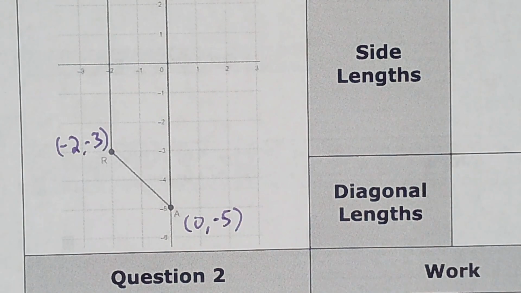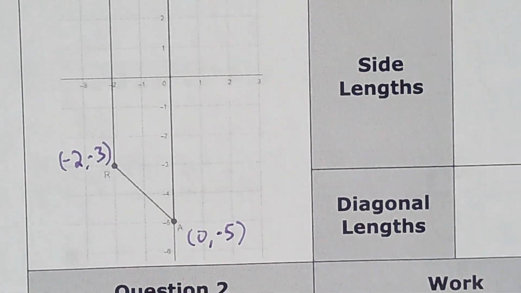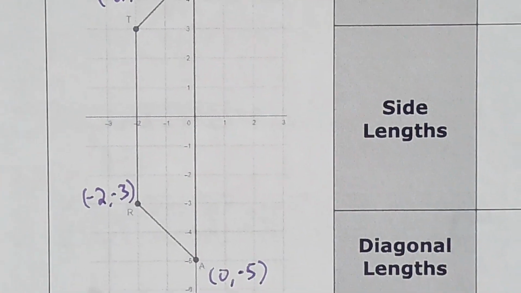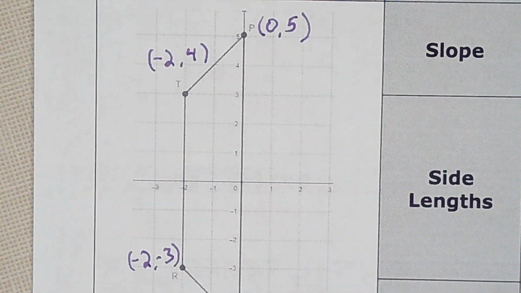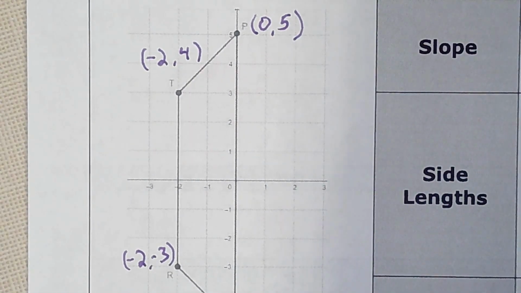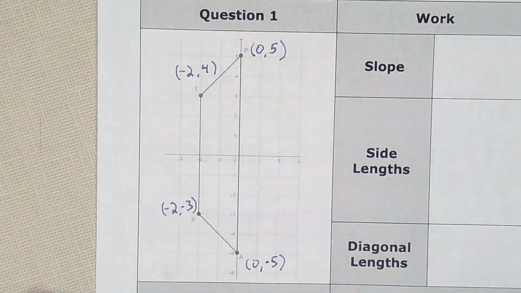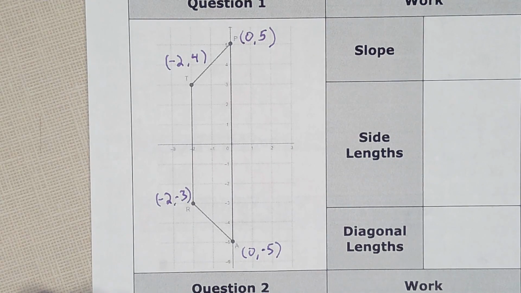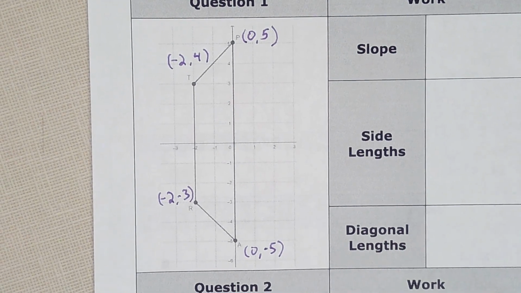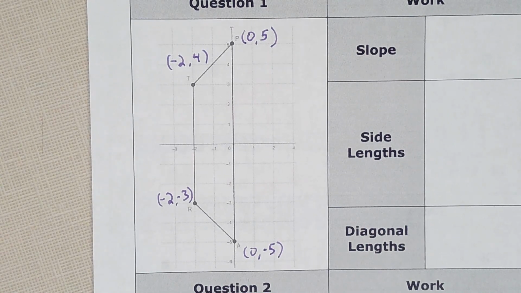This gives you a good visual representation of how long these line segments are, and it'll help you actually figure out the length of these things. With the visual reference, it actually makes it a little easier. Okay, so let's get to it. Alright, so let's see. Let's figure out some stuff here.